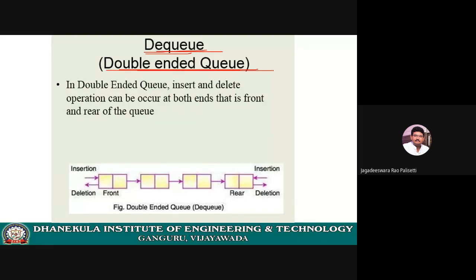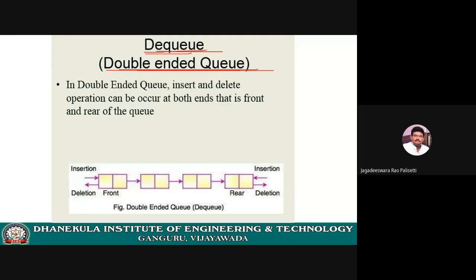Here you see, in normal queues we said 2 ends are open, front and rear. They have to start from index 0 and end with n-1. We can insert in only one direction and delete in only one direction, starting from 0 to n-1. If it is a circular queue, after reaching the n-1 index location you can jump back to index 0. In one direction, again from 0 you reach n-1, and then again start from 0.